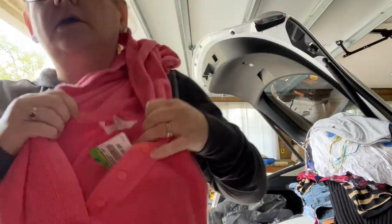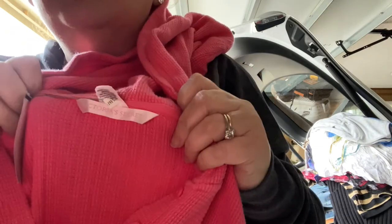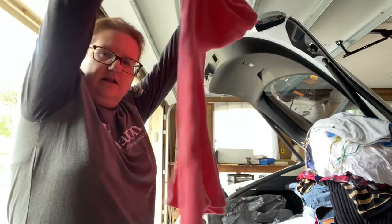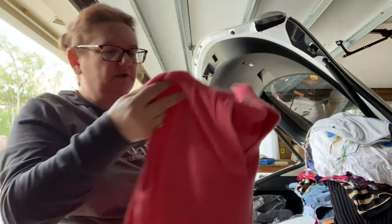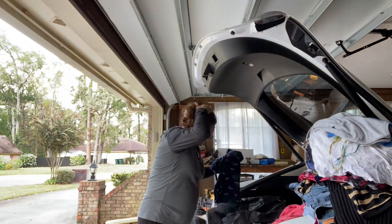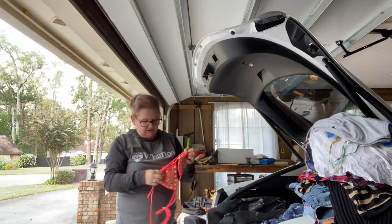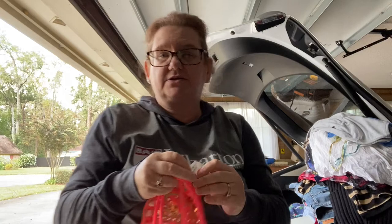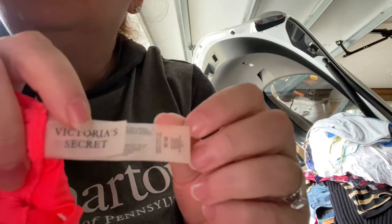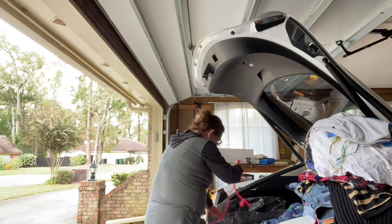Victoria's Secret hoodie. This was a shelf pull from Goodwill — sometimes you hit the bins and they are previously things that didn't sell at the Goodwill store. It's kind of like a cover-up hoodie, waffle knit. I don't like it when that happens because you don't want something that's picked over, but sometimes it could have been on that shelf for just a day. Victoria's Secret little swim bikini top — they always sell, maybe not this time of year.